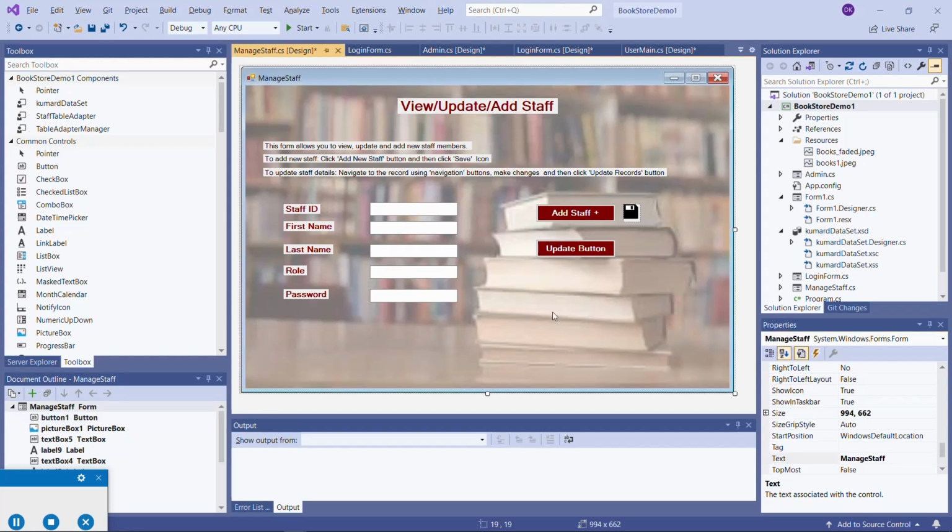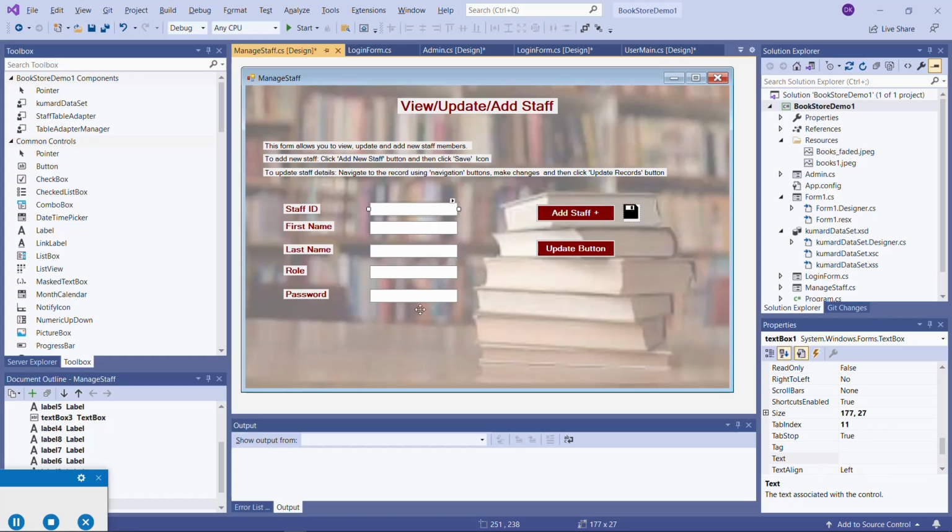Of course, we can improve on this further, that we can lock it for editing unless we have a toggle, like you can use a radio button, or you can use something else to toggle between enabling updation, or making it read only. So that can also be done. We'll implement that functionality probably in the upcoming form. So here we are just keeping it simple. This is what we have.